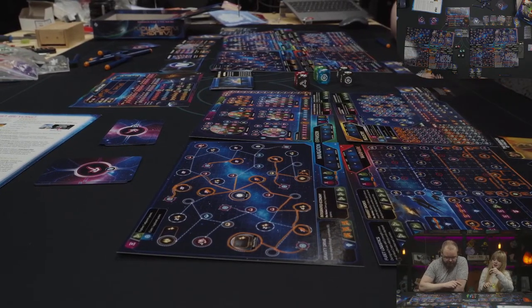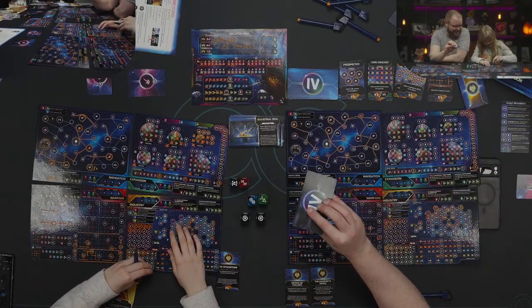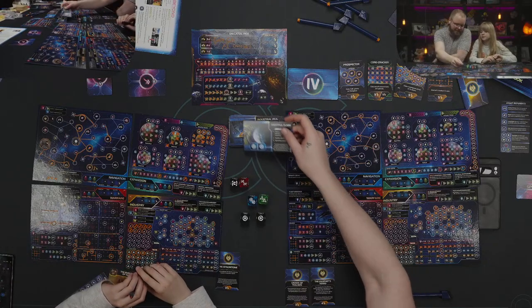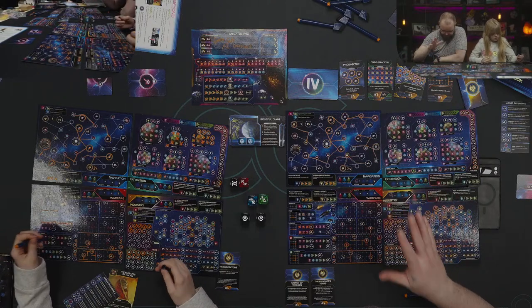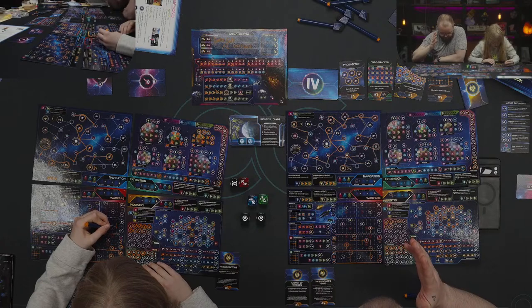Also, this is the correct way. I figured it out. You ready for the next one? Yeah. Rightful claim. Strategy. To influence. I did industry, so I have to do something else. I am going to do warfare.